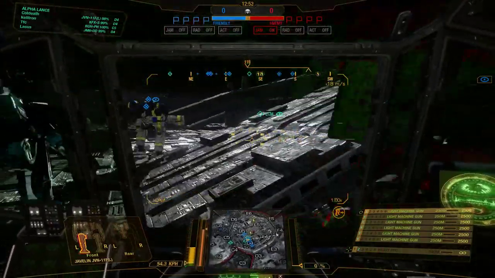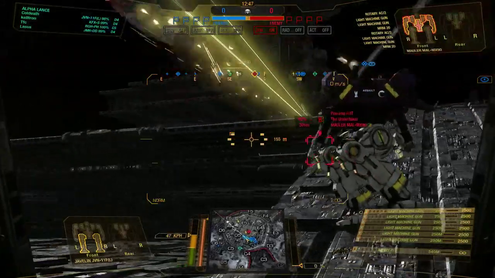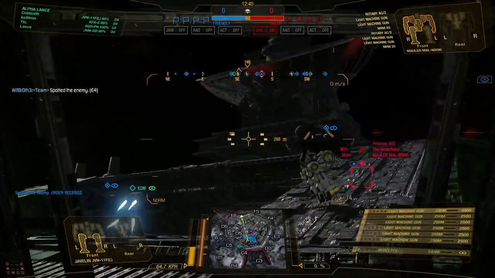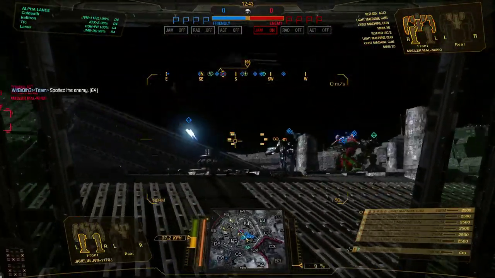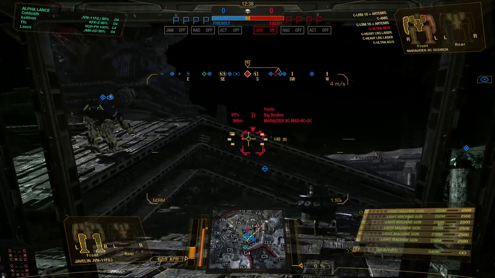If I can get down here, maybe he'll peek up. Need to get behind these fat guys. Target spotted. MX-90's down here. Alright. New target acquired. Now, can I jump up high enough?